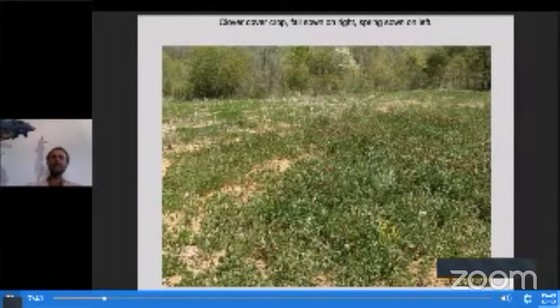I took this picture to show a couple of different generations of cover crop. The cover crop on the right-hand side, where all that pretty red stuff is, is crimson clover that was sowed last fall. And the stuff on the left-hand side is a little bit more sparse. That's because it was sowed only a few weeks ago. It's what's called frost sowing. You get out there when the ground is still freezing and thawing, and you throw your clover seeds out. And the freezing and thawing generates a little bit of a heave and a little bit of muddiness on top of the soil, and that germinates your seeds, and then they can sprout and grow if it's the right kind of seeds. So these are different approaches to cover crop.